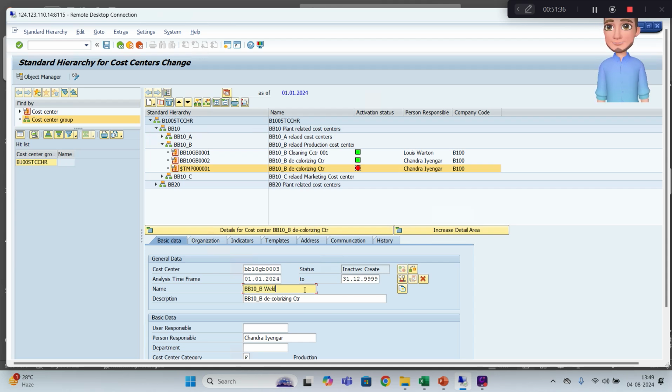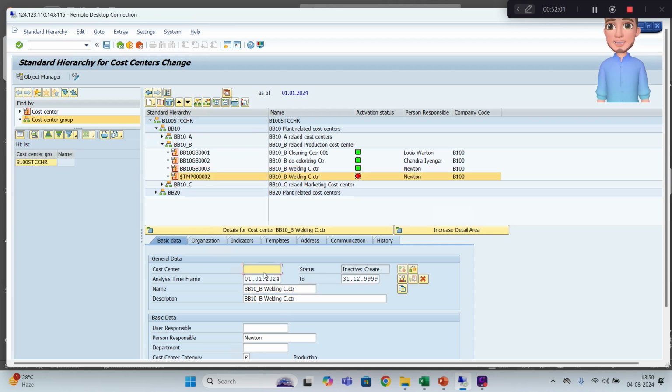BB10 welding cost center. Same profit center. I'm not changing the profit center. Done.